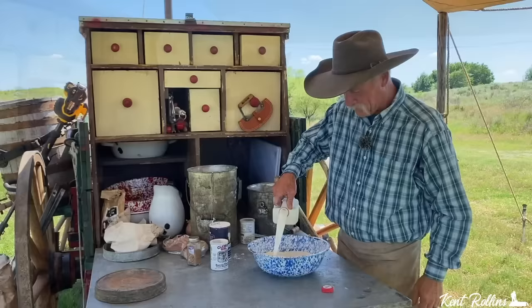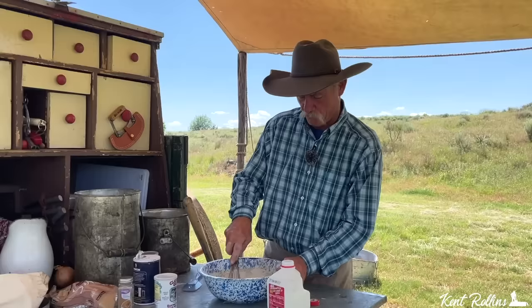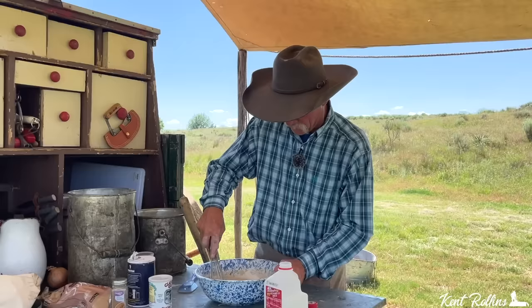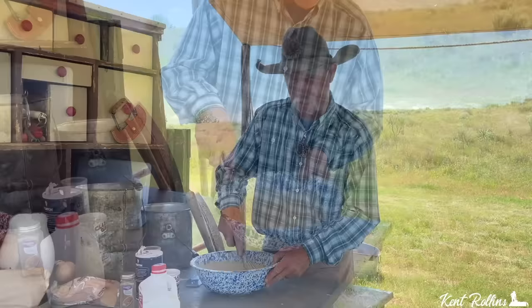And I'm going to make this a little thicker than what I would probably a regular cobbler dough like this, because I want it to set up really well. So I'm probably just going to use maybe 1¾ cups of milk instead of 2. And we're going to mix this on what we call medium speed. That is the desired right consistency. So it's like a thick pancake batter? Yeah, a little thicker than pancake batter.